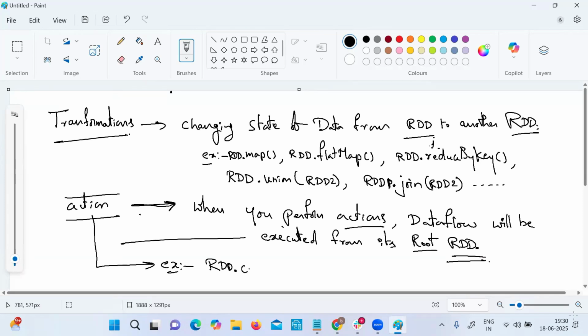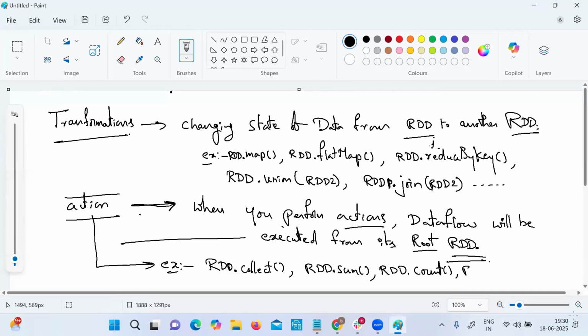Examples of actions: RDD dot collect, this is one action. RDD dot sum, this is also an action. RDD dot count.